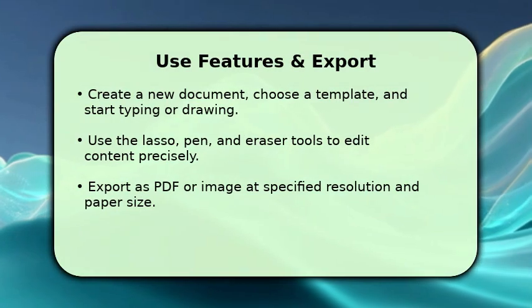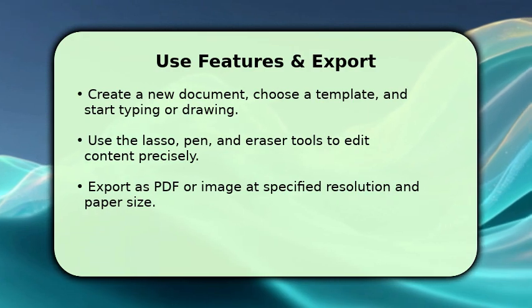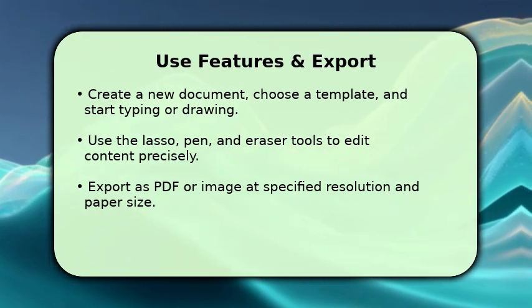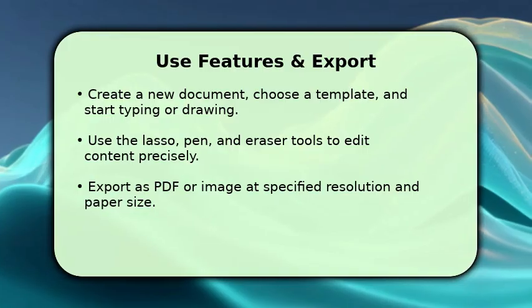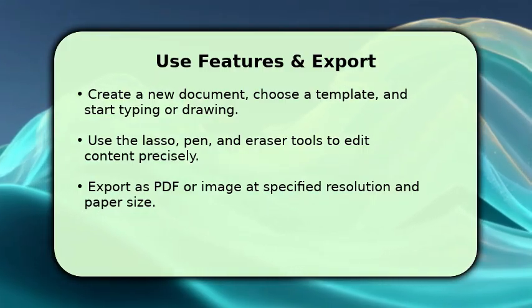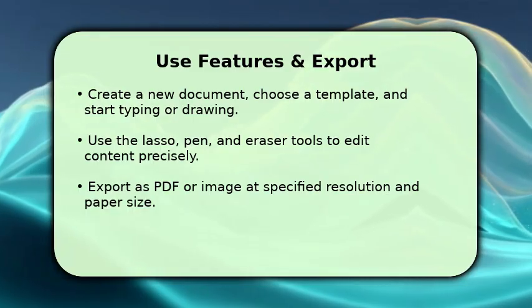Create a new document and choose a template to begin writing or drawing. Use the pen tool for handwriting and the text tool for typed notes on the same page. Employ the lasso and move tools to rearrange elements with precision and control. Use layers and opacity settings to combine sketches with annotations.